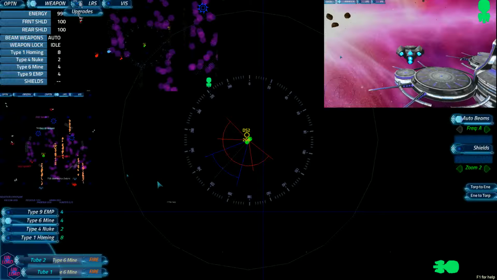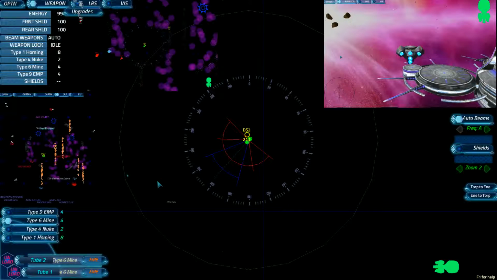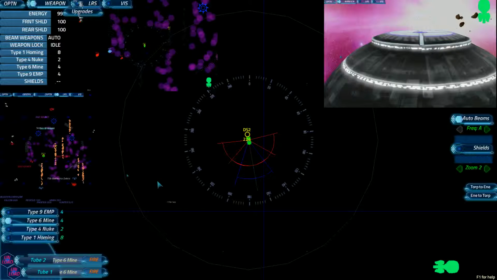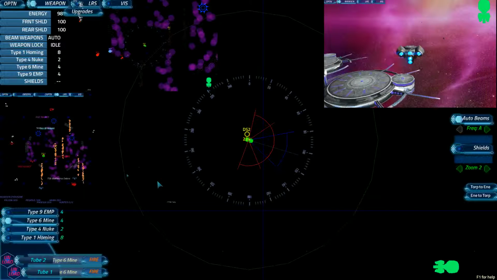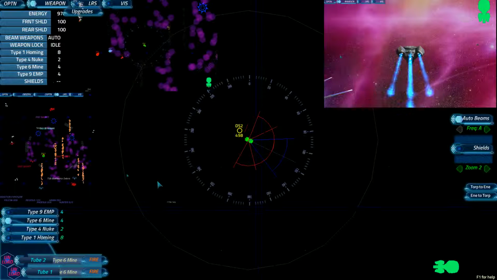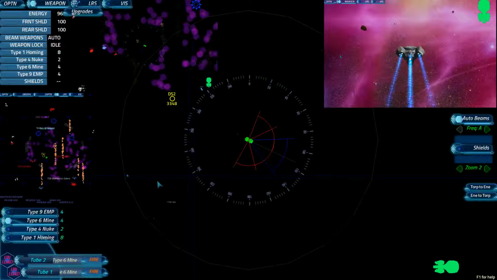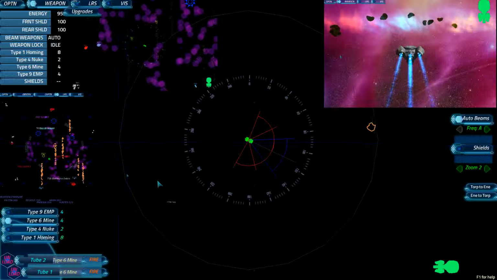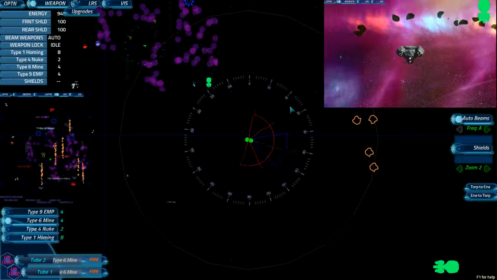Course 132. Correction, make your course 112. We're going to pick up an anomaly on the way. Engage warp 1. Warp 1 engaged. You should see that anomaly on your visual here in just a few seconds. Hard to port.